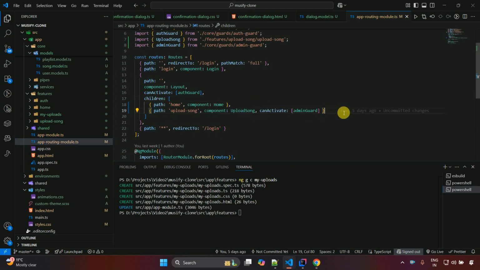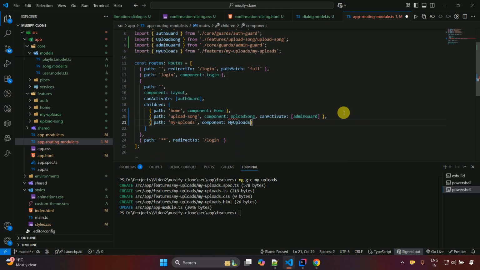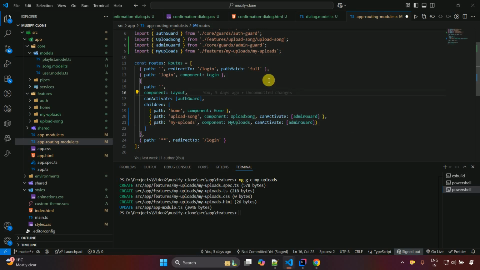So put a comma over here, then path, my-uploads, and component MyUploads, canActivate. It is also an admin button, right? It will be only accessible by admin, so that's why we have to add the admin guard over here. So just add it, and let me format this one and save this.